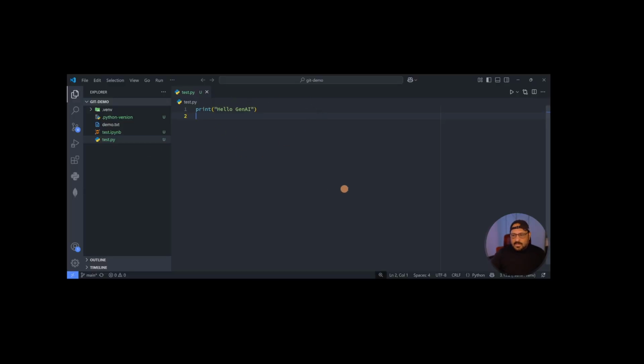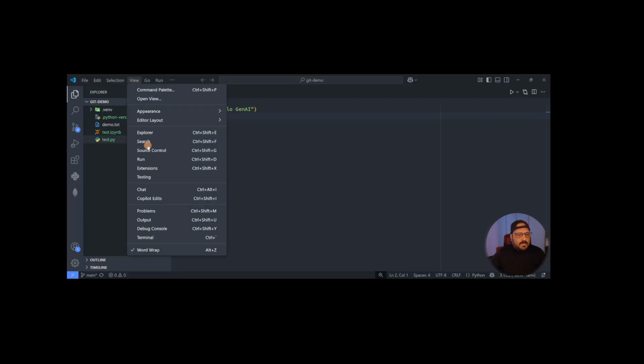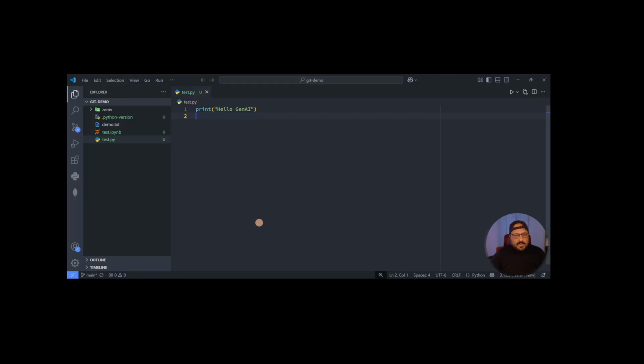Let's come back here. There's another option. If you want, you can execute code from the terminal, but again from VS Code, which I generally don't prefer. If you go to View and click Terminal, or Control backtick. Okay, this is the shortcut, Control backtick. So if I do Control backtick, it opens a window here with a terminal.